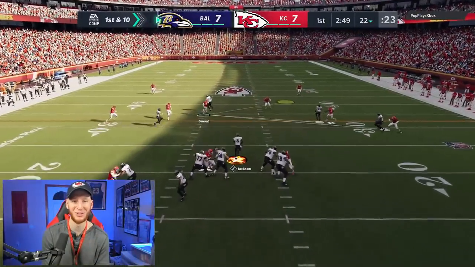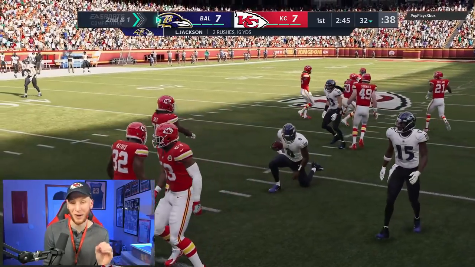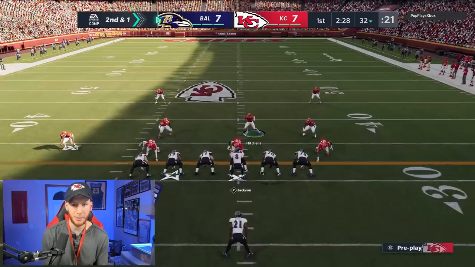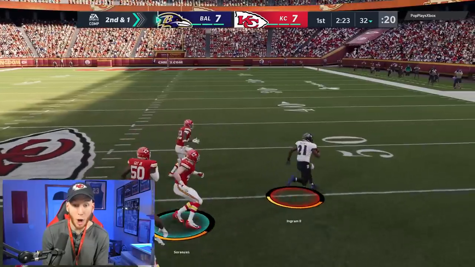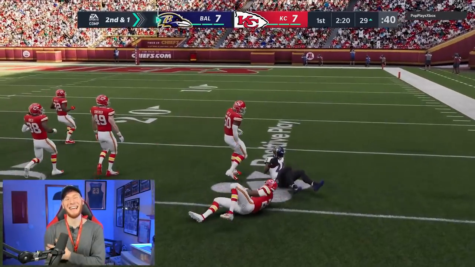Tyreek Hill was absolutely zooming right there. We have to spy Lamar, but Tyreek Hill was absolutely zooming right there. At least 50 yards in the air from the pass from Mahomes. I love it. Again, though, we got to make sure we're spying Lamar this game. Oh, no. Good play. Watching the middle.